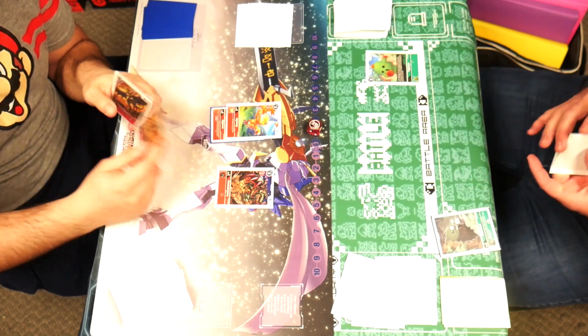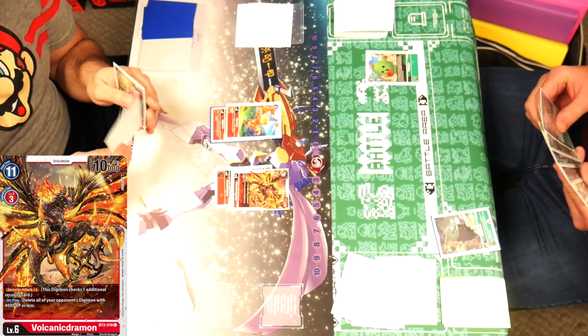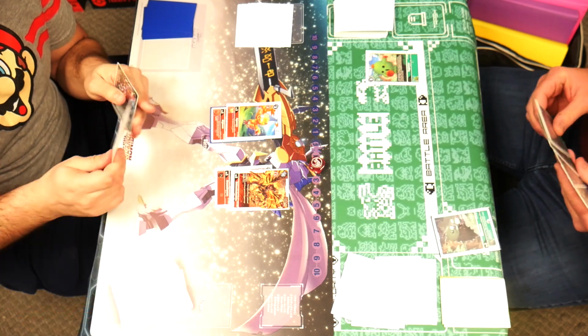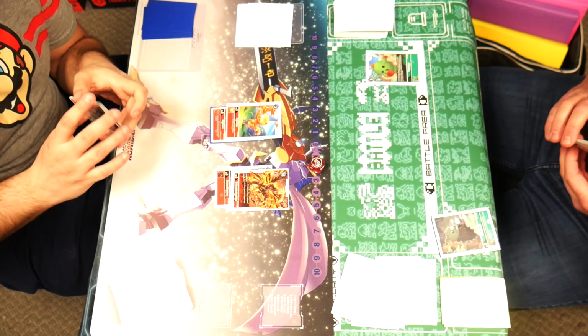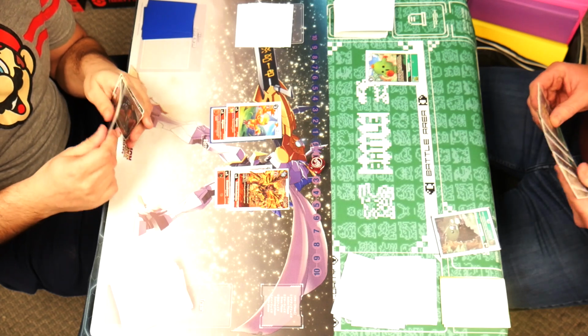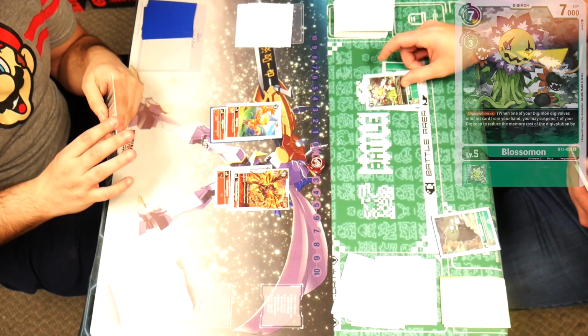So I promote my Agumon there. And I just evolve into Volcanodramon. And that's it. I don't really need to attack anything right now. I don't really see the need to. Volcanodramon gives me the draw. That's really good. Have Agumon stacked for later to build upon. I might go aggressive later if he continues to not have anything, but we'll see what happens.